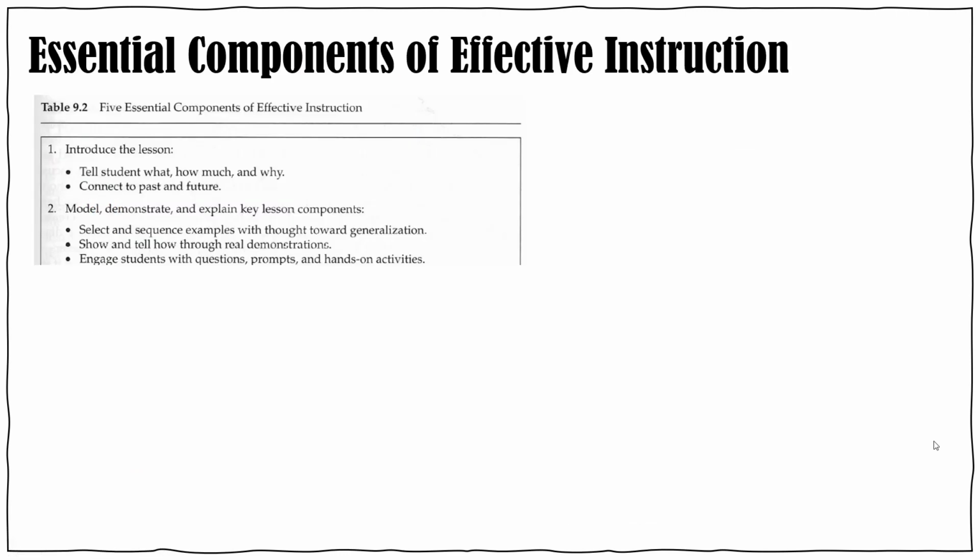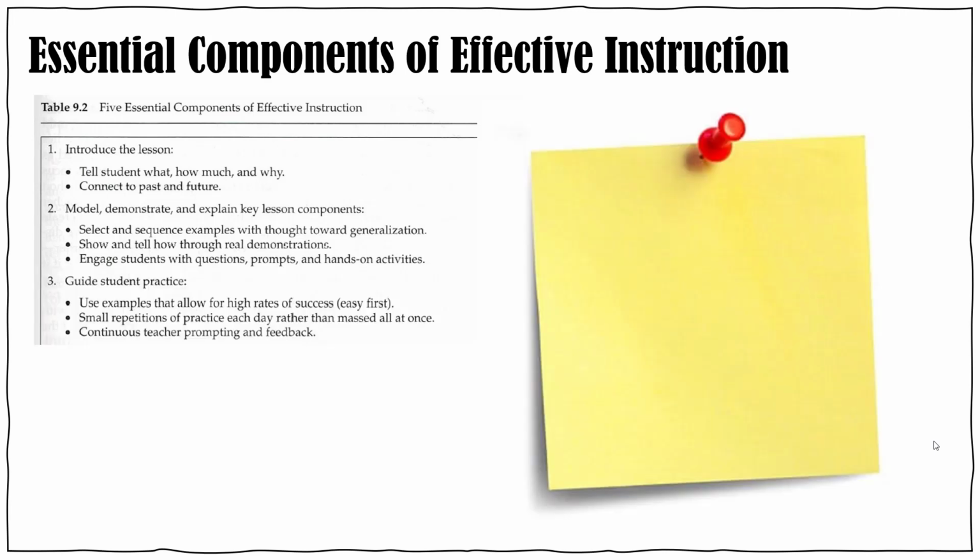Okay, so we talked about introducing the lesson, and talked about modeling, making sure that you get your instructional universe, you pick out those sequences, that you're modeling everything, and when you're modeling them, you're talking through it, and you're doing your opportunities to respond, and things like that. Next, you want to guide your student practice. So you want your students to actually practice this.